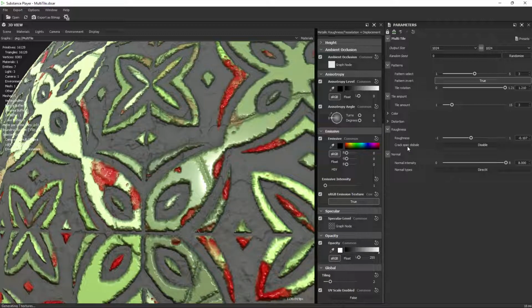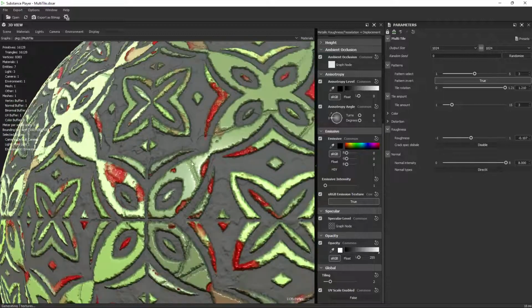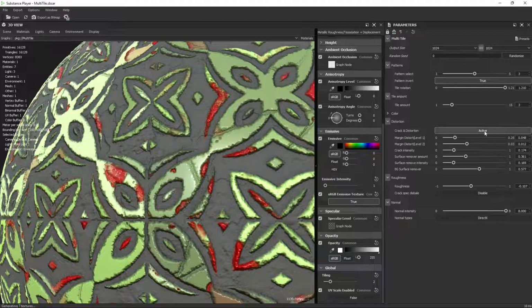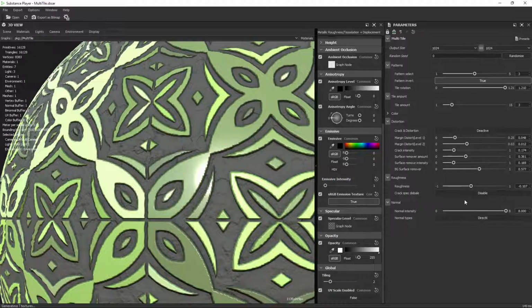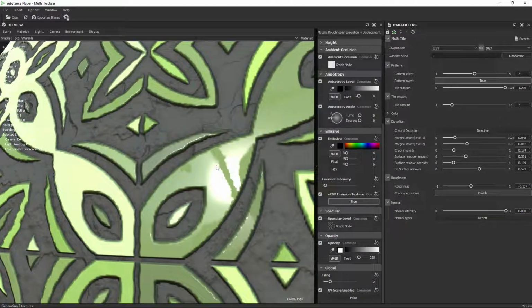And crack aspect disable. If I deactivate the crack and distortion, and this one is enabled, you see the roughness, or not roughness, a specular level.